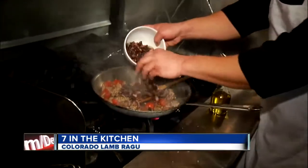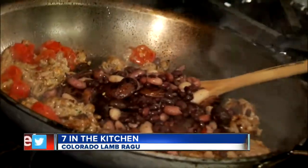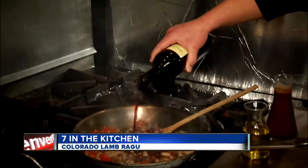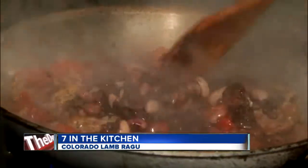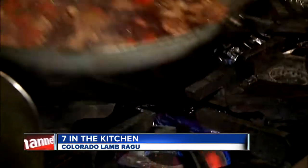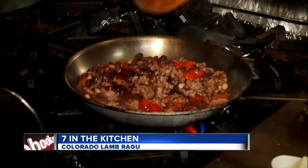We're going to add in those beautiful beans that we saw earlier — just some amazing beans. We're going to deglaze it with red wine that we get outside of Palisade, Colorado. So you're going to let that cook down for just a minute. This entire dish is all Colorado. The lamb is from Thales Swallow Fork Ranch in Meeker, Colorado. And you can get some amazing lamb — I believe the actual lamb that we use is available at Whole Foods.